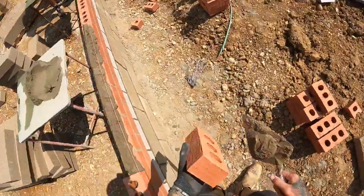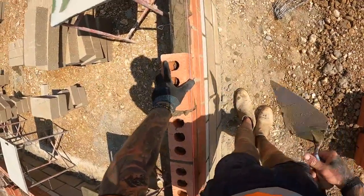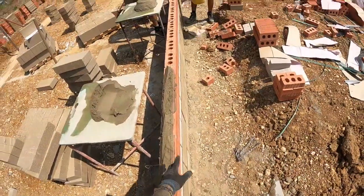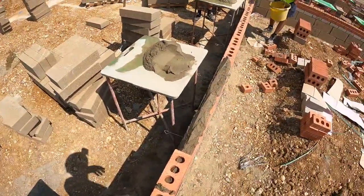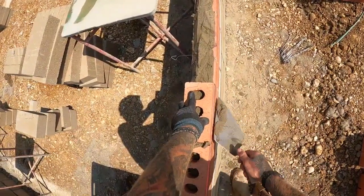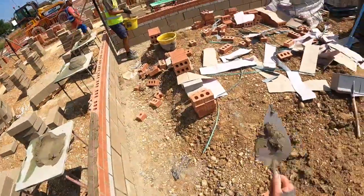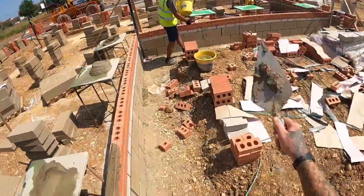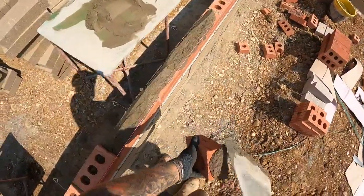Just chuck it on Charlie's ones. I need to get that water in it. I need to put my boards up. Go and get yourself a bucket. Have a bucket for each corner, have a bucket of water. Right, okay. Put that back for Charlie. I've got plenty of buckets. I've got a bucket there, bucket there, bucket there. Just fill a couple of buckets up for your corners each.